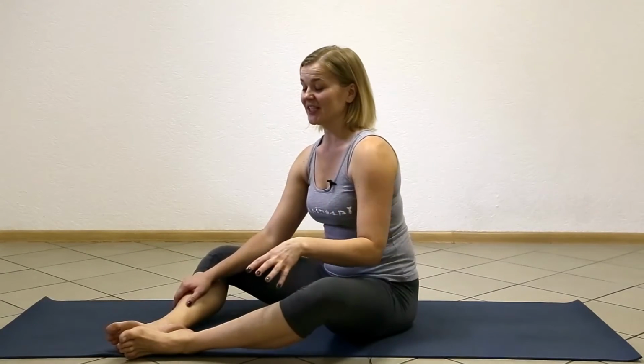The next position is the turtle or Kurmasana. This position is really helpful for you to extend the muscles along your spine, because in this one you can relax your spine line. You must know that when you're flexing your muscles, you can't stretch or extend. And this is why I love this one especially.